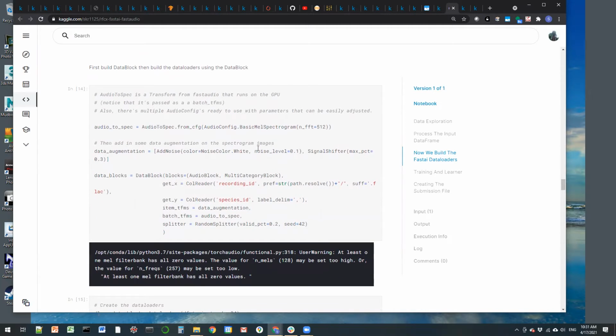You can see that this n_fft of 1024, when you create it and try to do the config basic mel spectrogram, it gives you a warning. It says the value of n_mels is 128, which is the default, I believe, may be set too high. If you recall, in the previous one with torchaudio, that was set to 32. These are related quantities, n_fft is related to the number of mel bins, I believe.